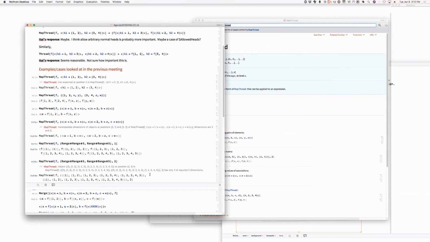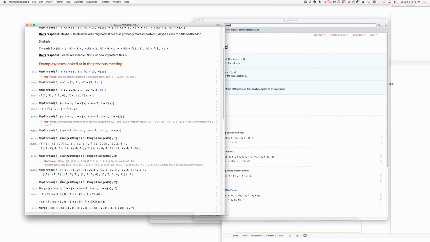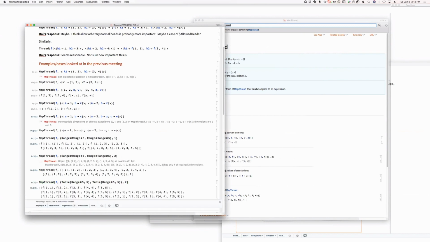Right, evaluate range of 5 on its own. I can see what it does. Okay, triangular, right? But so what you're telling me, if I said table range of 5, 5 or whatever, then you're telling me this would work. Yep. No, you're right. Okay. So, I agree, it's pretty gratuitous that it doesn't work in that ragged case.